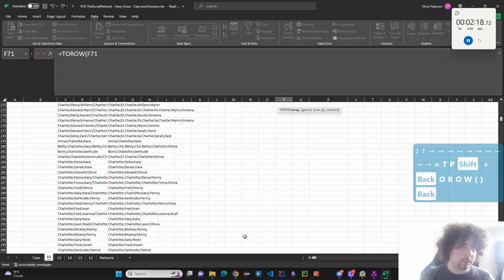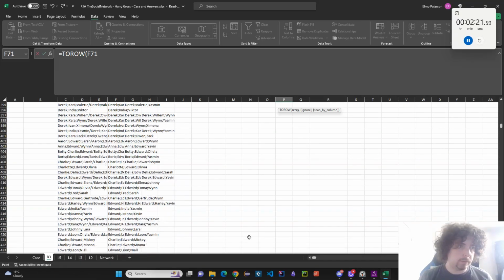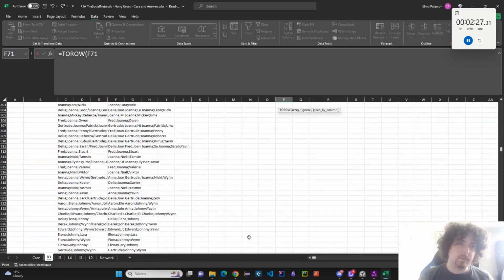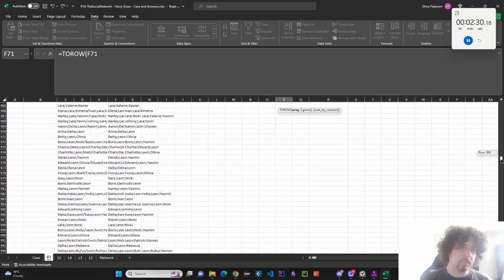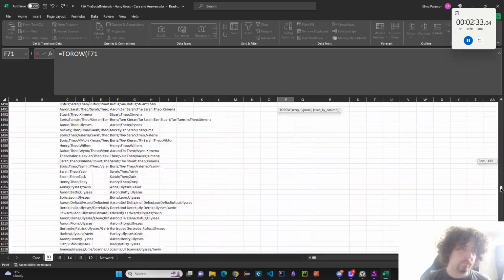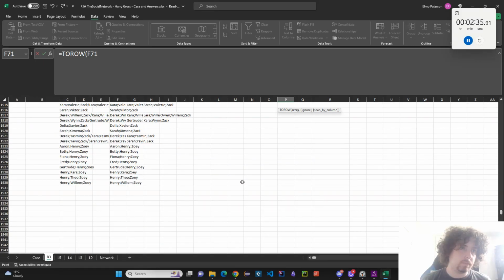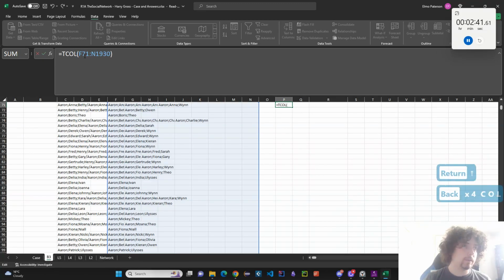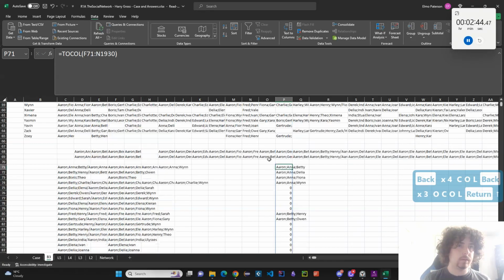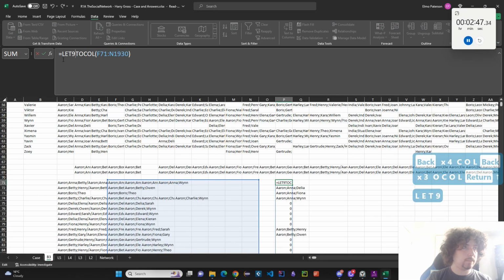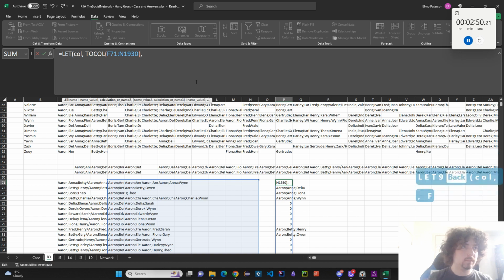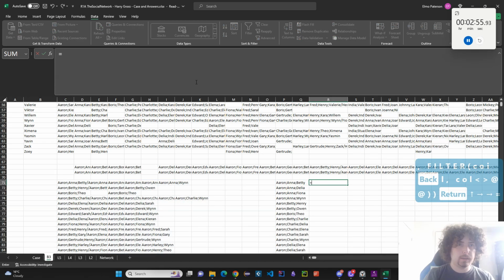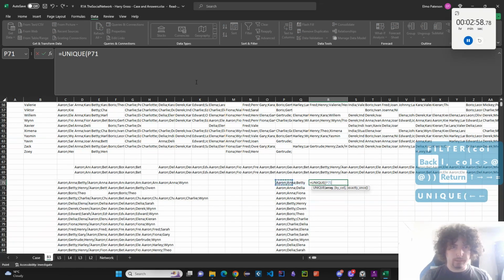There's our widest point at the minute. Again, pick out the blanks, and then we want the unique version of that.